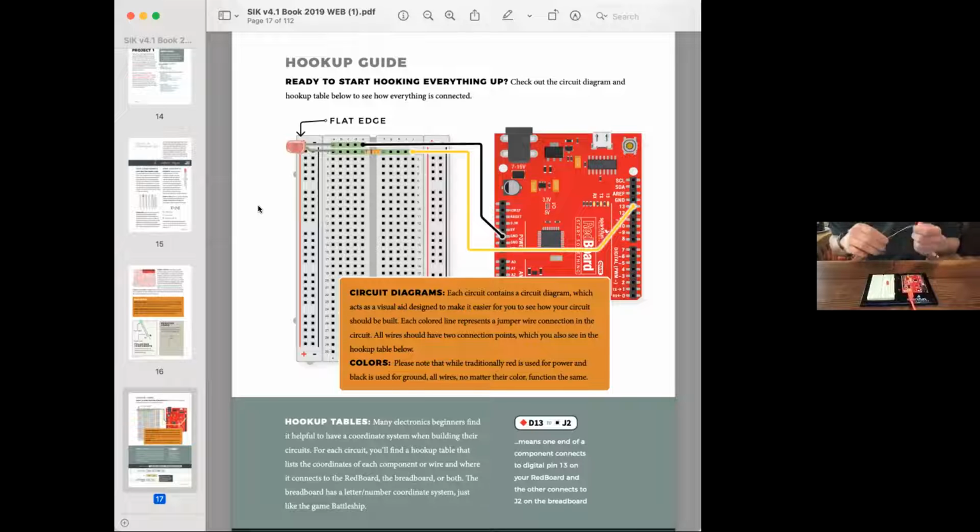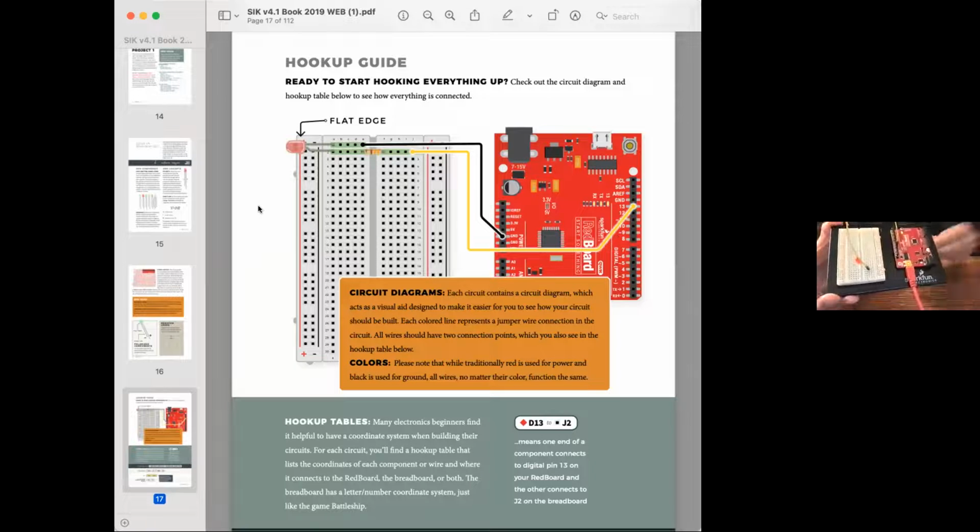So the black one, you'll notice that we want it to go, I'm going to move this over on this side. We want it to connect to where the negative side of the LED is. And if I'm putting it here on my breadboard, you can see that I can put it in any of these spaces along the same one that the LED wire is in, and it'll still be connected. And that's going to connect to my number 13 pin on my board. So I'm going to put it right there on the board.